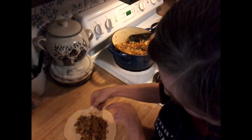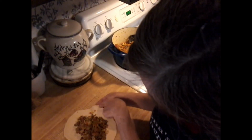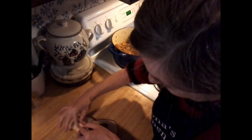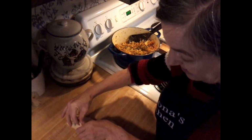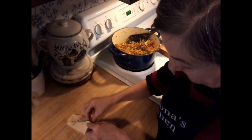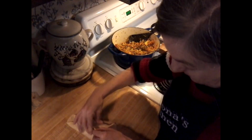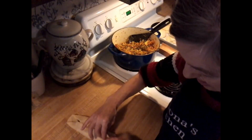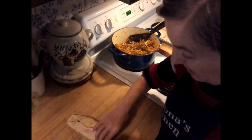So, and then here I wanted you to see, when I have one that gets really close to the edge like that, I bring that side in first and pinch it together. That way I know that the grease has not touched the outskirts of where my seal is. Yes, there's a carrot there, but that's not the seal. Alright, so that goes together.